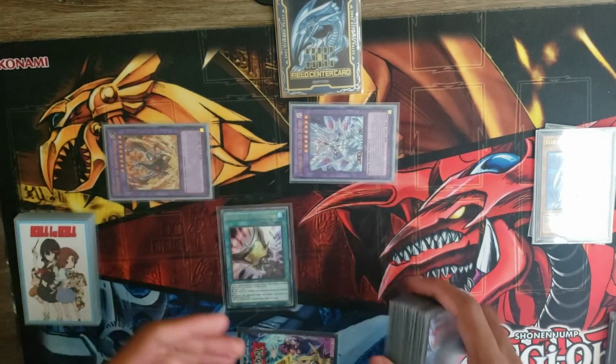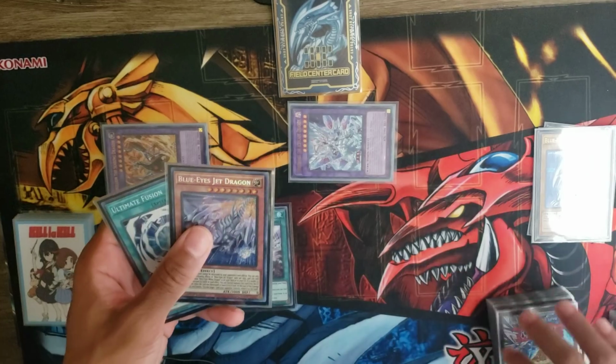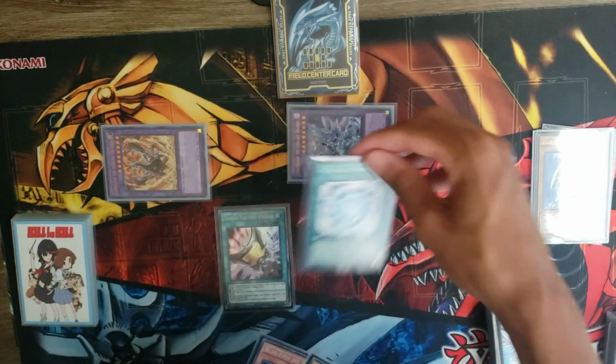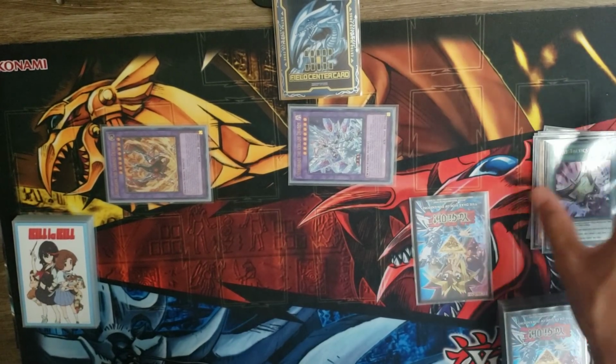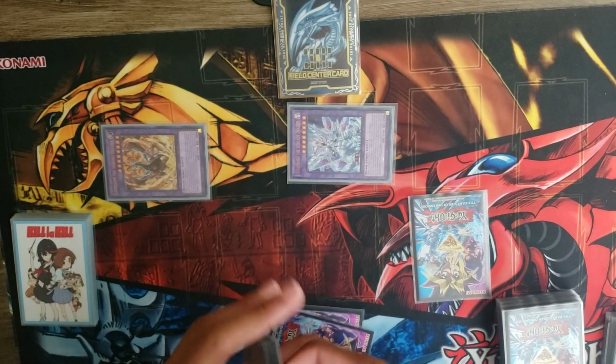But if they Ash it, cool. Honestly, if they had Ash, they would have Ashed the Branded Fusion. But we're going to draw 2 cards. And we drew Jet and Fleur-de-Lis. That's not terrible. So we go ahead and set the Ultimate Fusion. Stone effect in the end phase, we're going to summon a Blue Eyes so that the Ultimate Fusion is a live disruption.